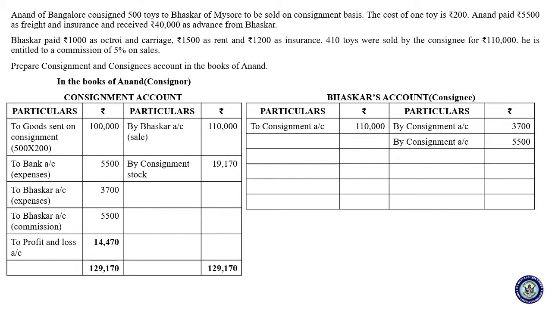When the consignee pays the amount, you are the receiver. Now you think, when you prepare the books under consigner, you are the consigner. You have to think from the point of view of the consigner. If you're preparing the books from the point of view of the consignee, then you have to think from the point of view of the consignee. You are the consignee. Okay, right? Now you are the consigner, so the person who is standing next to you is the consignee. It's just an assumption.